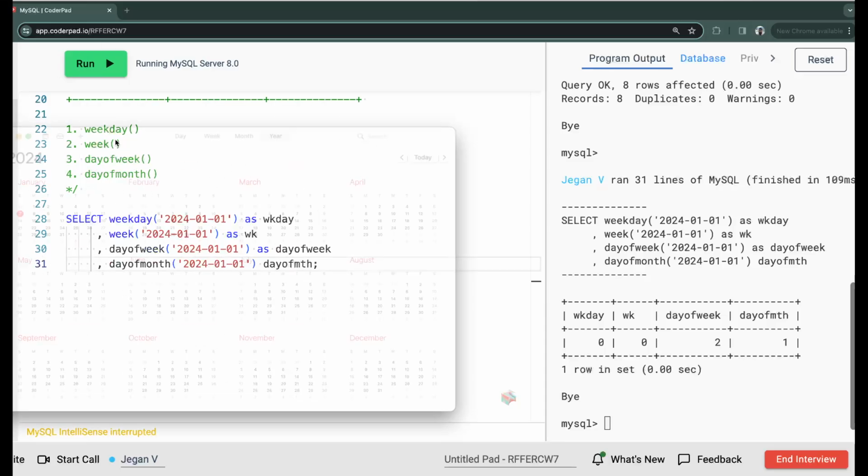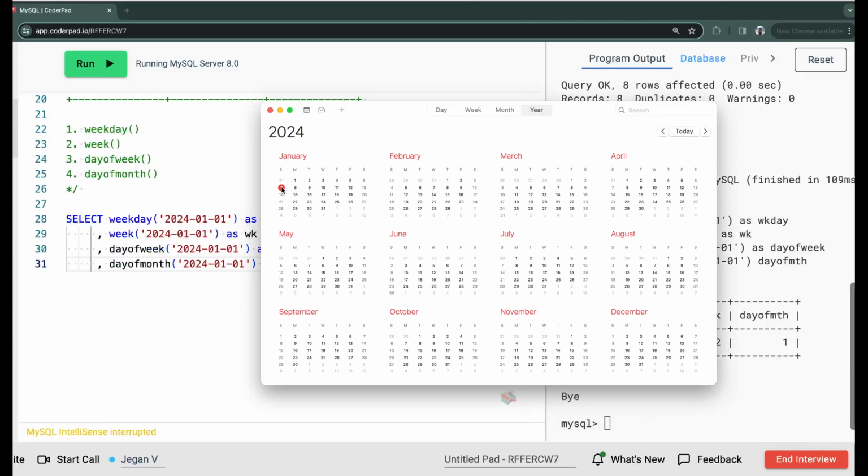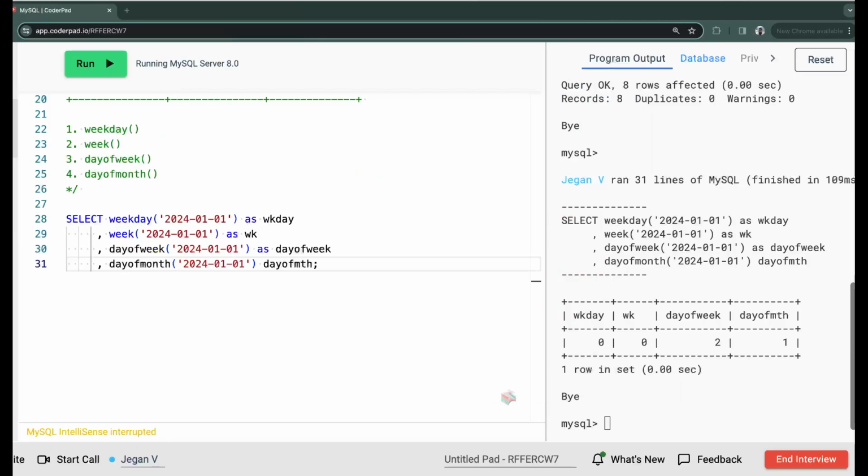Let's take another day, like the 7th, which is a Sunday. So let's run it for the 7th. The weekday is 6.